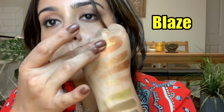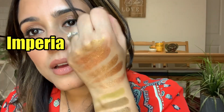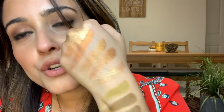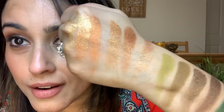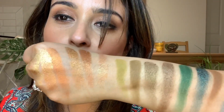It's really pretty. The other 2 golds are Blaze and Imperia, and I know I've created a mess, but again these are very, very similar. Just wanted to show them together so you can see how similar these are and how different these are. I know I don't have room on my hand, but that's how these swatch.